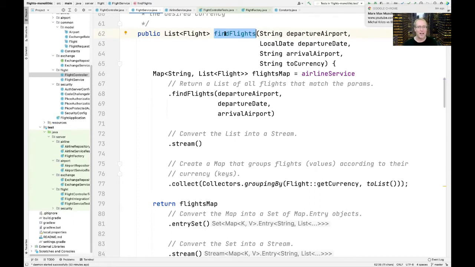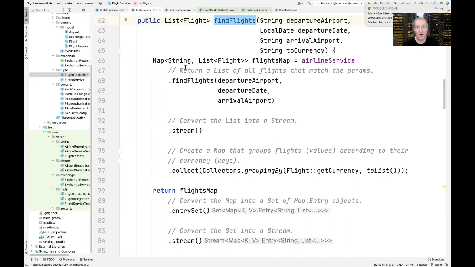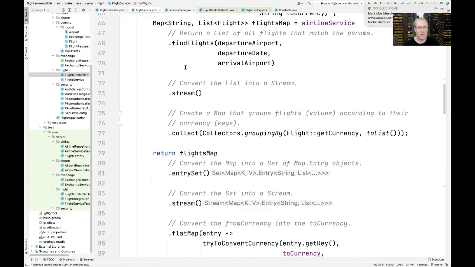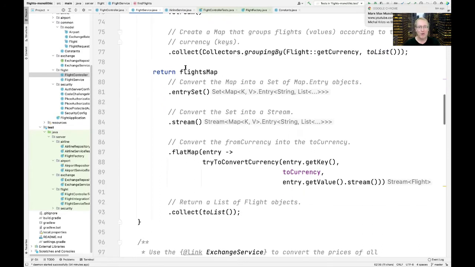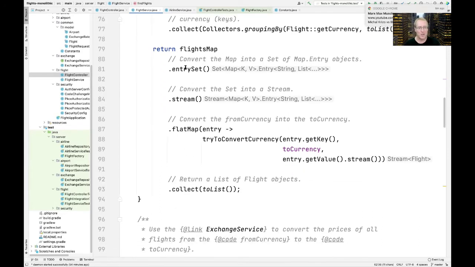So we're showing off a bunch of stuff, right? We didn't have to worry about converting the request from whatever the client did, which could have been in JavaScript for all we cared. It turned it into an HTTP request. The servlet and controller infrastructure of Spring turned that into a method call on the controller. That got forwarded to the service. The service goes and does a database query, which from this point of view looks like a Java call. Then it does a little bit of stream magic to turn the elements into a map. Then we convert the elements in the map to make the currencies correct.